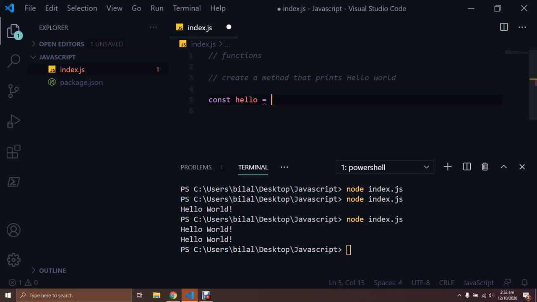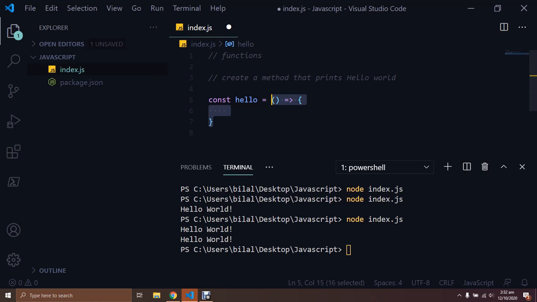So what we can do here, we create a variable const hello equals, and we type the parentheses, then we put equals and greater than symbol, and then we put the body of our function.